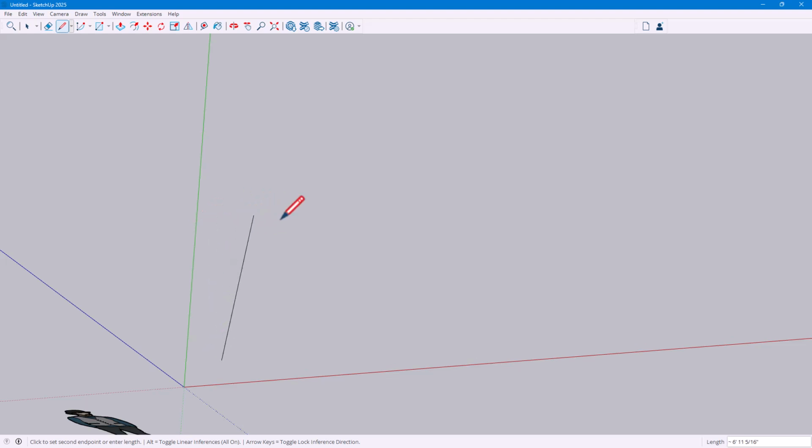see black. That means it's not aligned with anything. But as it lines it out, you can see that it snaps onto the green arrow right here, telling me that it's parallel to the green axis. Similarly, I can click and then release and go around over here, and you can see that as it is snapping onto the red, I know that it's parallel to the red right here.